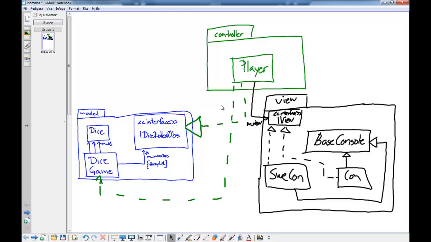Because I think the straight line is supposed to mean, well, it's a little bit stronger. So it should be visually a little bit stronger than the dashed line. So the difference there is the association is a stronger type of relationship, a stronger tie between these 2 types than the dependency. And the same thing about interface fulfillment and inheritance.